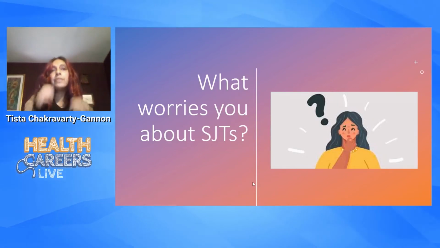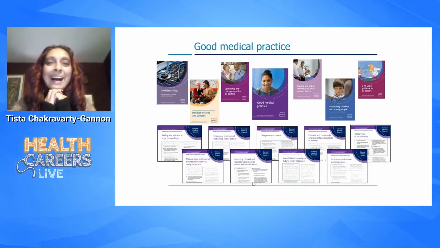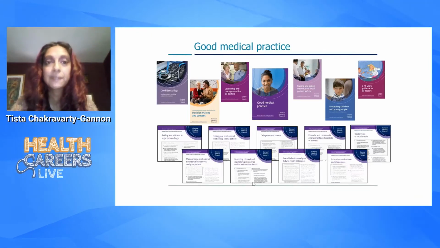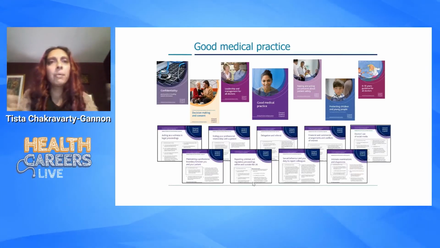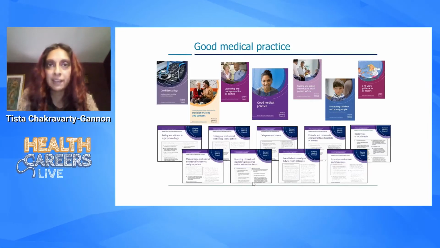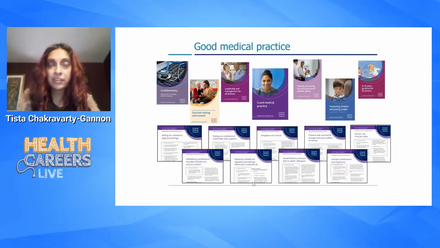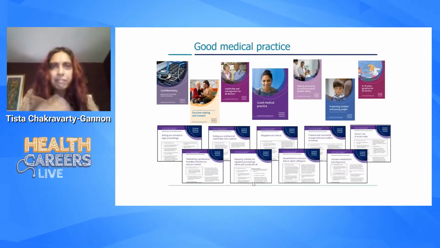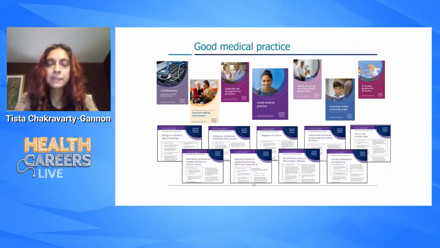So first of all, the guidance to, if you will, hook how you respond to SJT questions on is Good Medical Practice. And that doesn't just mean that central document there, but the supporting standards as well. And there are some key pieces that are particularly salient to SJT, for example, confidentiality, shared decision making, the consent guidance, and raising concerns. These are things that you'll see come up a fair bit in SJT. So those are the ones to have in mind.